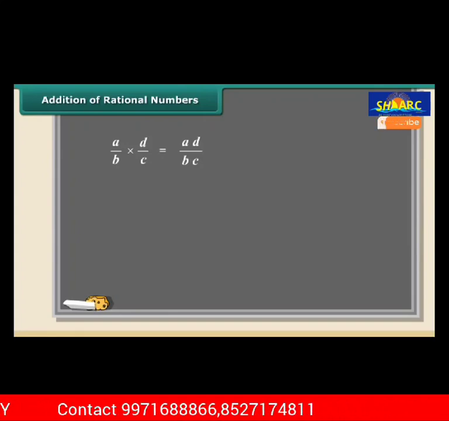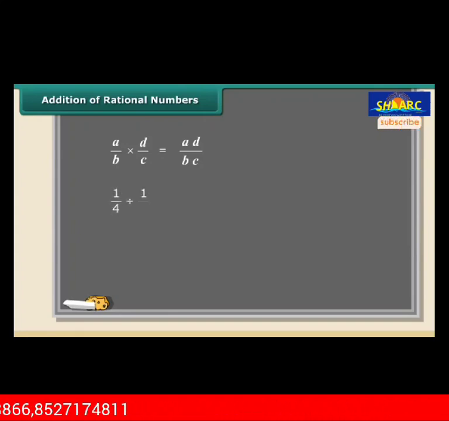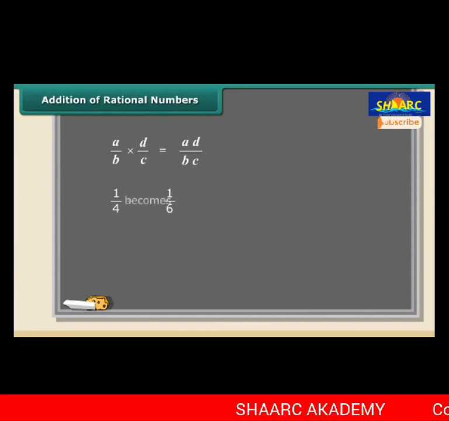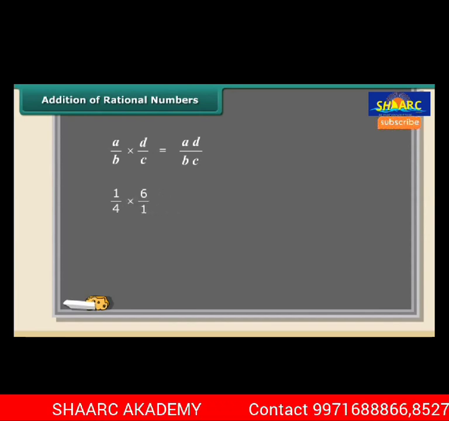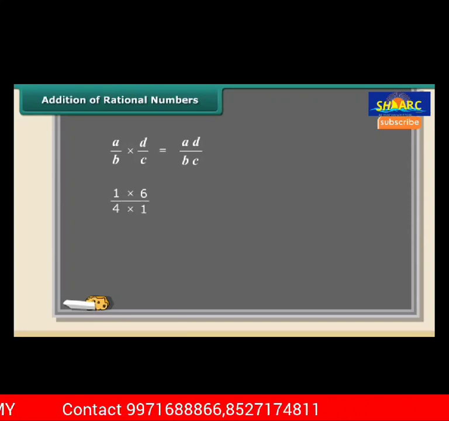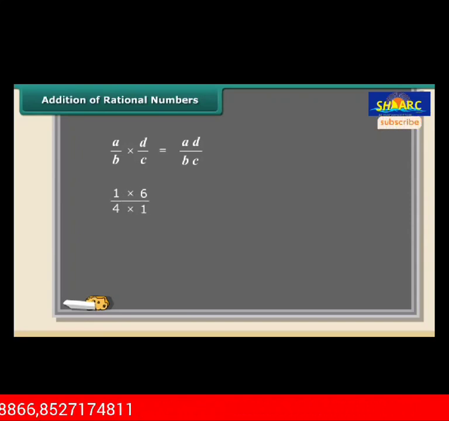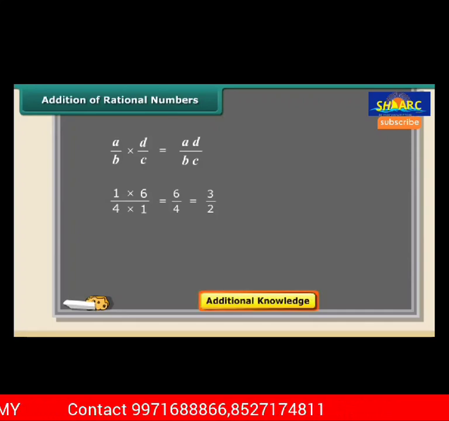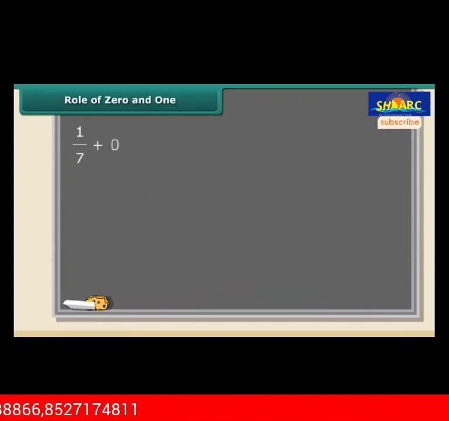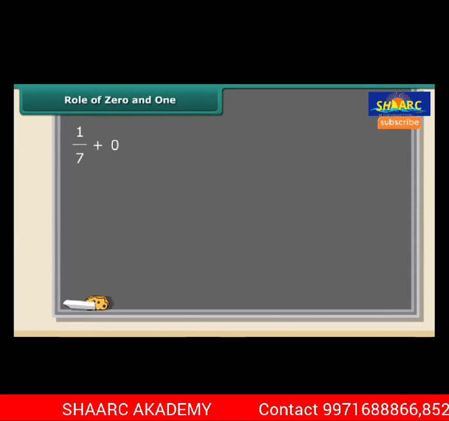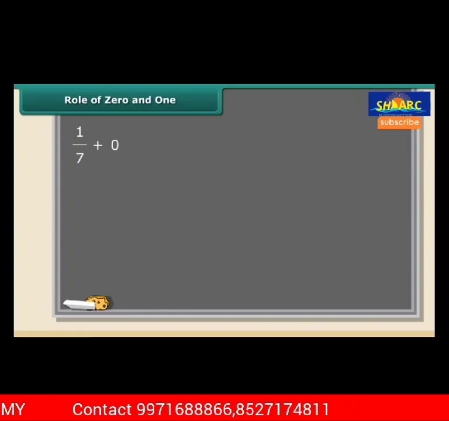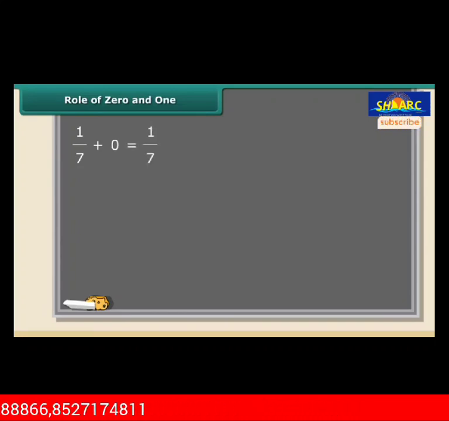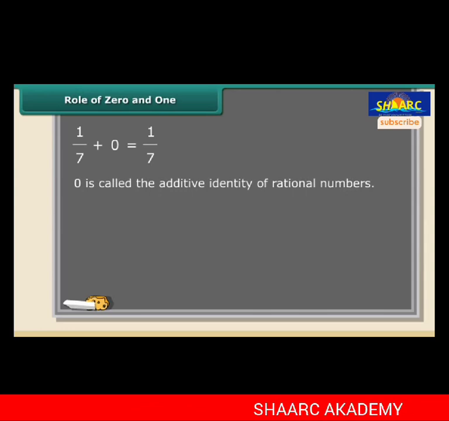Division of rational numbers is again a very simple thing to do. First of all, flip the second number over and make it a denominator. After that, do a simple multiplication. Here is an example. We will divide 1 by 4 and 1 by 6. Now we will turn the second fraction upside down so that it becomes a reciprocal. Multiply the first fraction by that reciprocal. This fraction can be further simplified to 3 by 2.